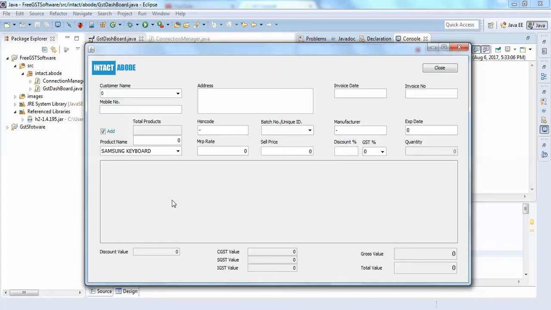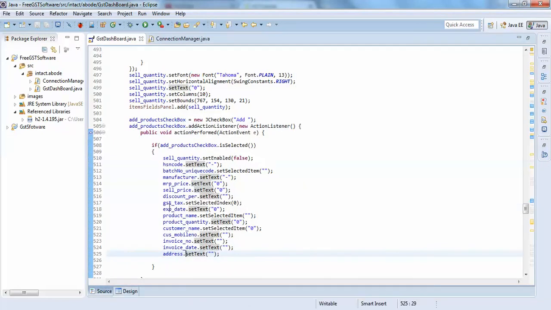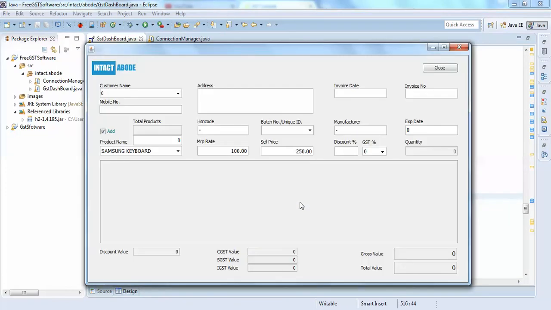And MRP rate will be 100 and sell price will be some 250. Discount, where is discount, I'll just put 0 here. From the next time onwards 10%, so I'll not be adding any quantity here.